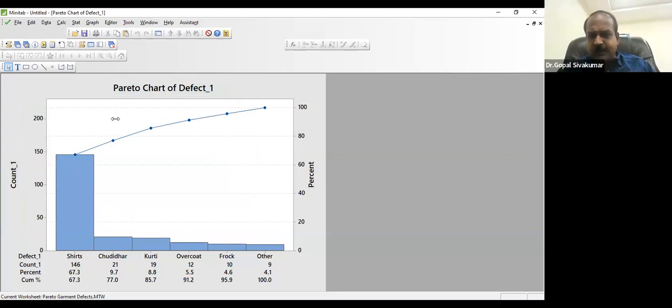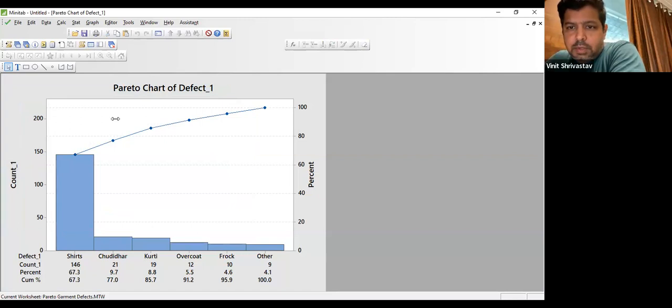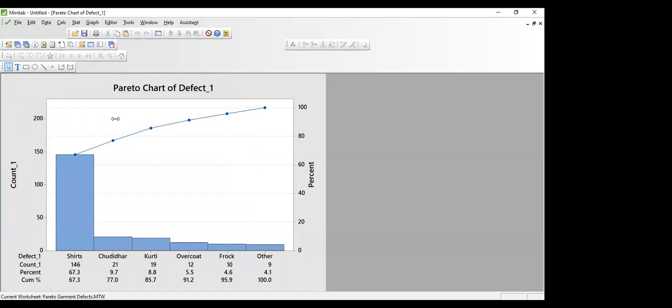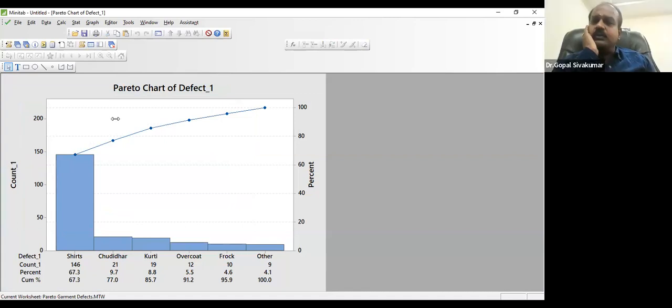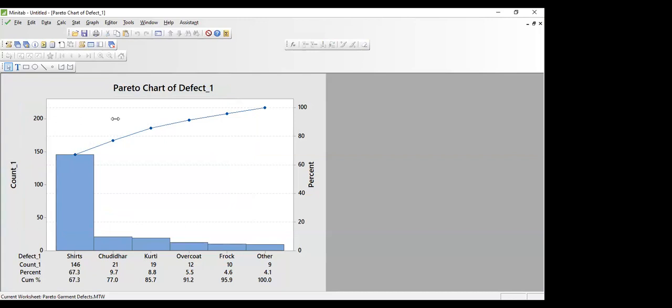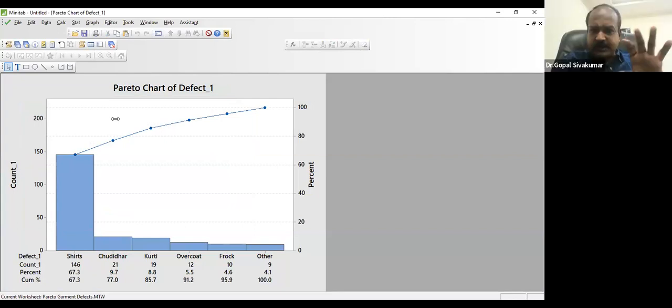So how is it helpful to you now? Very much. Tell me, how can we focus on the problem? From the start it is becoming more difficult. Shirt, chudidar, and kurti contribute 80%. Okay, so shirt contributes the most, so drilling down will be easy now. So you will first try to work in the shirt section. Correct. You are scoping the shirt section and scoping out the other sections.